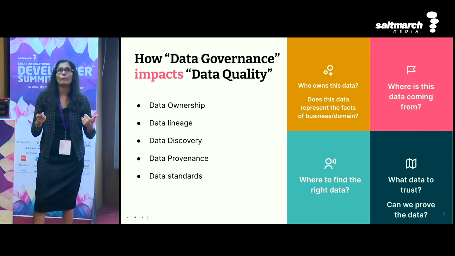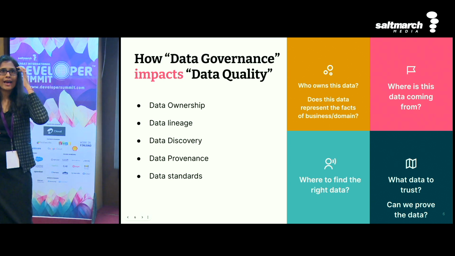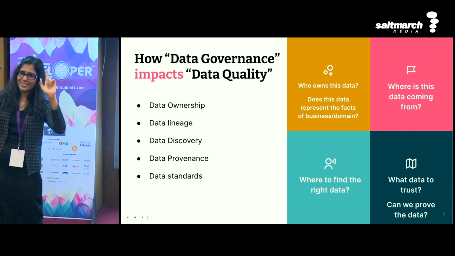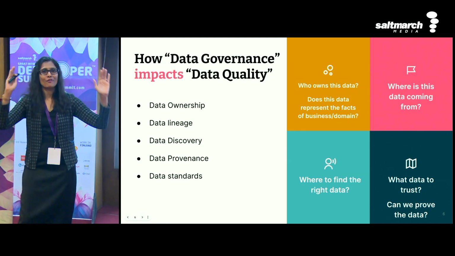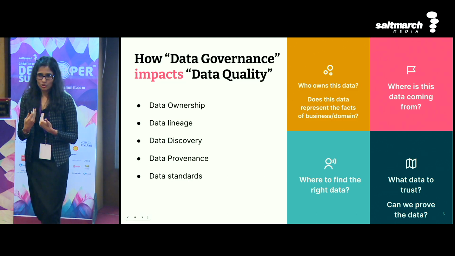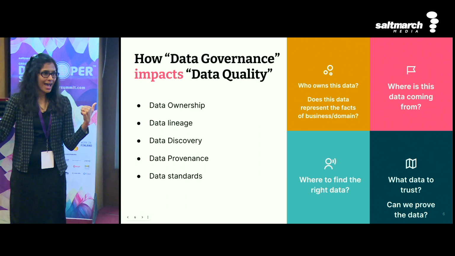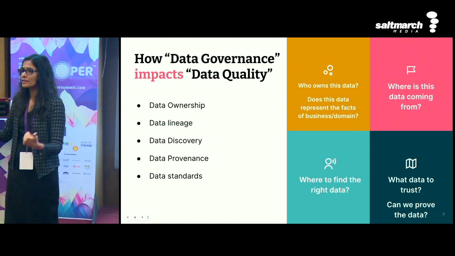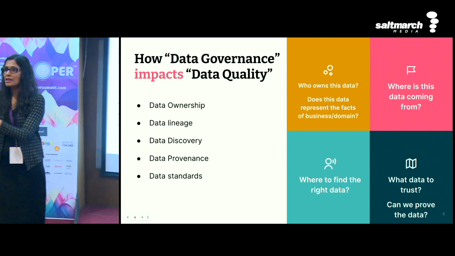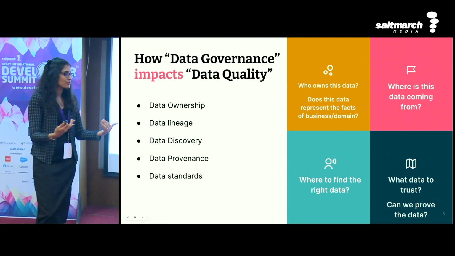Then comes data discovery. Now, where do I find the right data, right? A lot of times, as a data scientist or as a data analyst, if I have some hypothesis in my mind and I want to prove that with data, what is the first thought in my mind? Do you think that as a data scientist or data analyst, I have a clear picture of what data I'm looking for? No, right? There is a phase where I want to understand what sort of data is available in my organization, right? Who are the teams who are producing that data? But unfortunately, this is one place where, I'm sure all of you understand the data catalog as a system, it doesn't exist, right? Even if it exists, it is not reflecting the true picture of the entire organization. So you can imagine that there is not a safe space or a place in the organization where a person who wants to prove or disprove some hypothesis on top of data can access that information. So that's the discovery part.